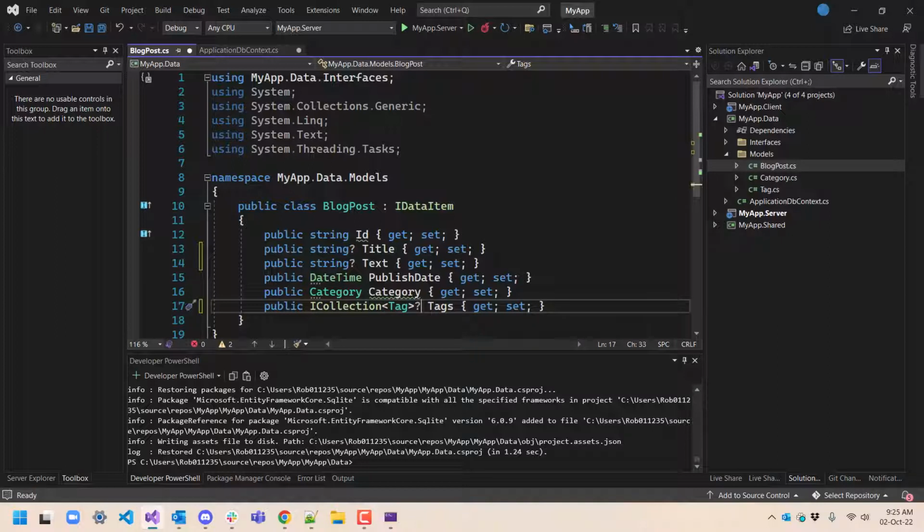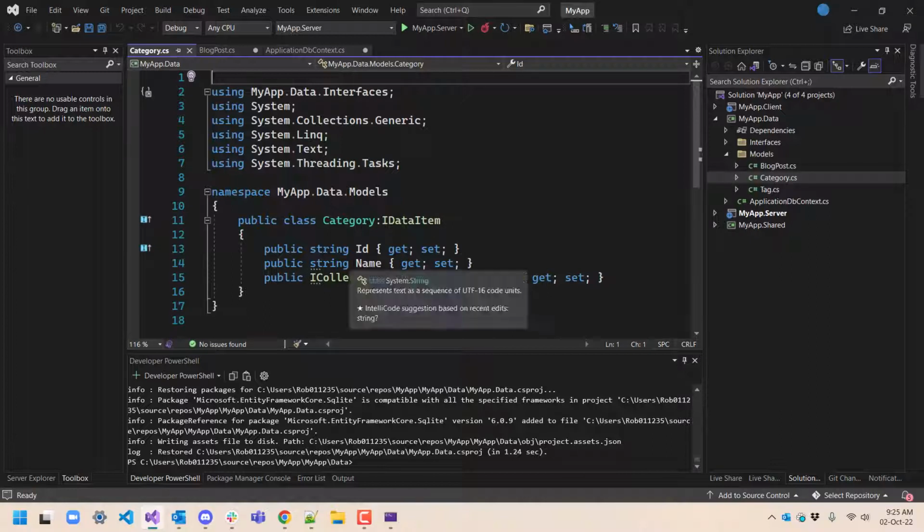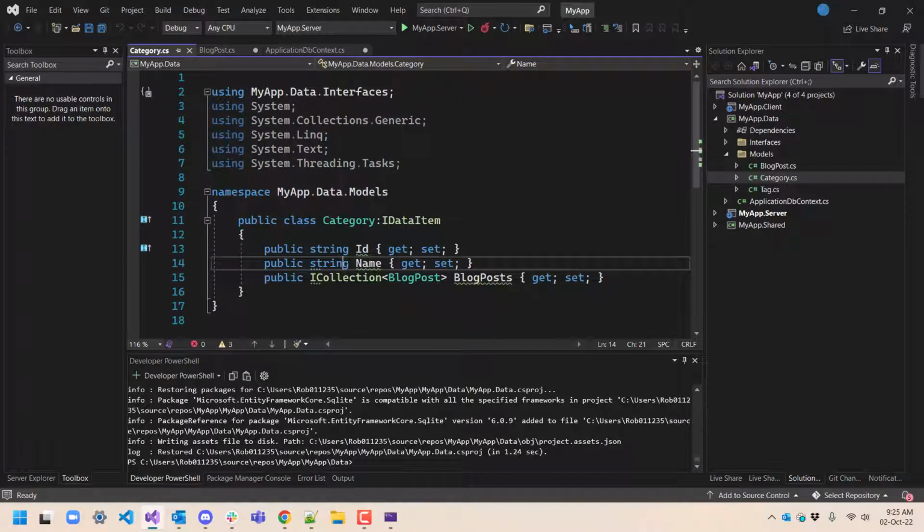Yeah, I don't think it should have to have a category. So by putting these question marks in here, these make these nullable fields. The ID, I think, is going to be required. And again, they didn't do these here, but I am going to make these nullable. That means they can have the value null.